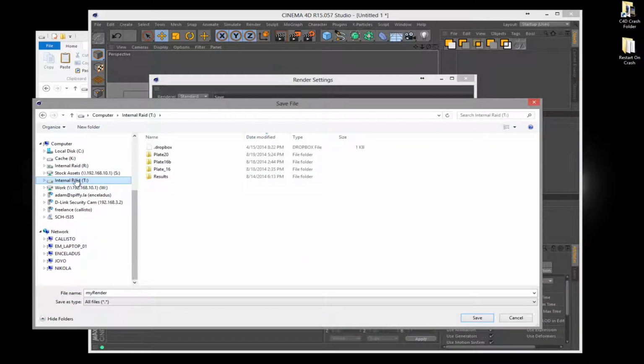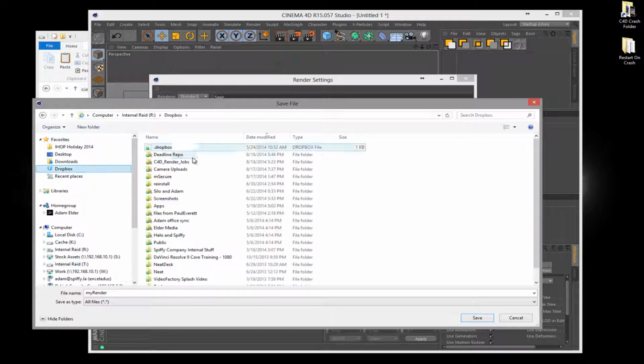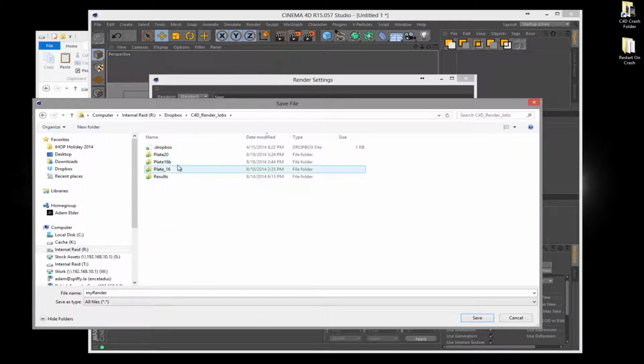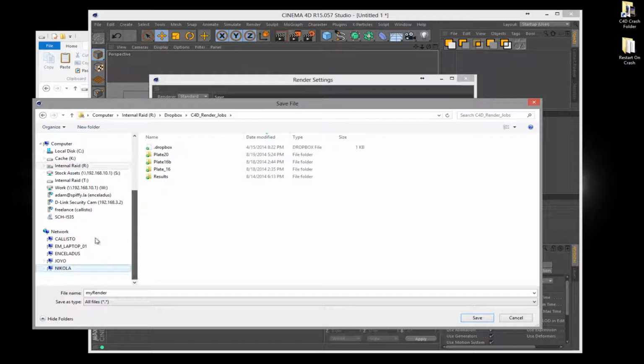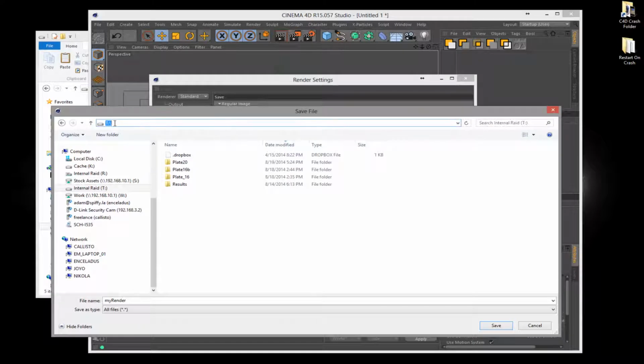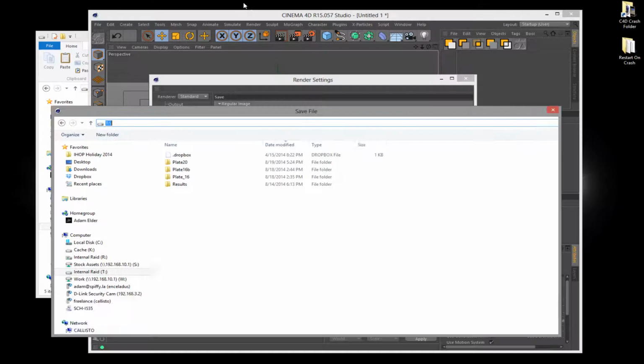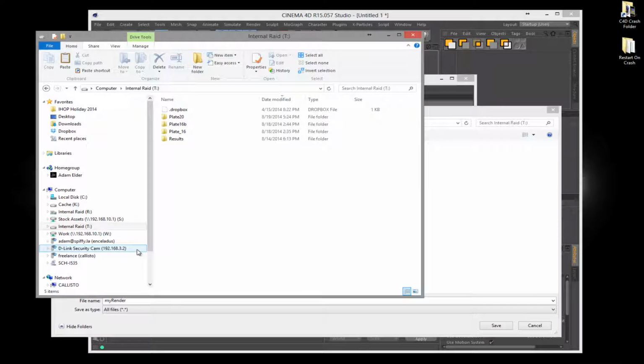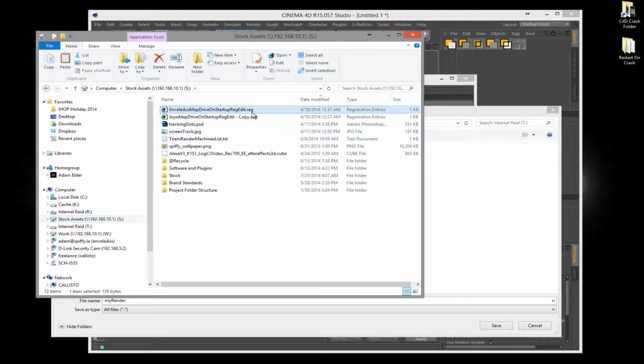I have mine set to T because it was available, and that brings us to what is actually the same thing as this render jobs. So if I look at that and then go to T, it's the same thing. Now in order to get that to work, we need this little registry edit script, if you will.